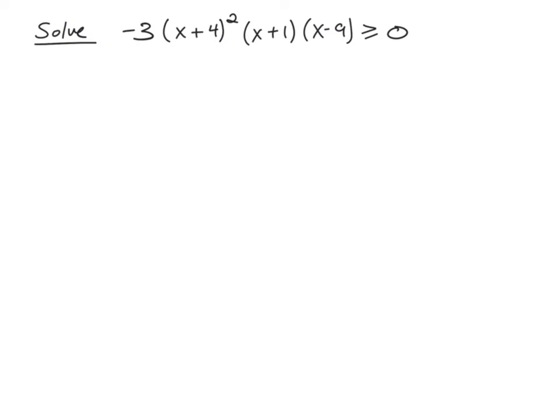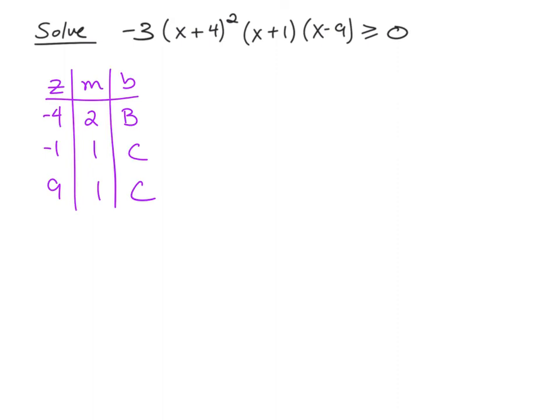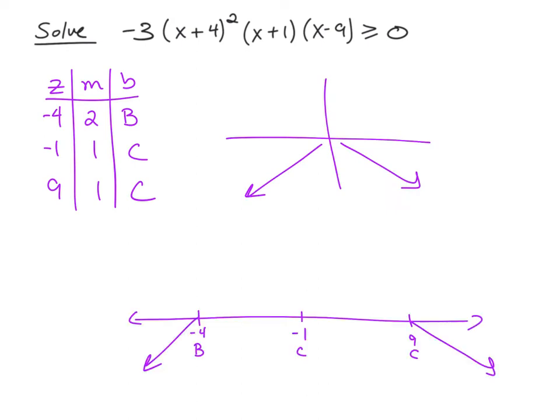For this example, again, this is not quadratic, so it is already factored for us. So all we have to do then is find the zeros and multiplicities, find the end behavior, and draw the graph. So here's the graph with the end behavior put in, and this will bounce, cross, and cross.